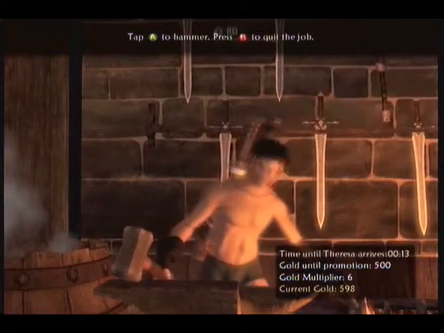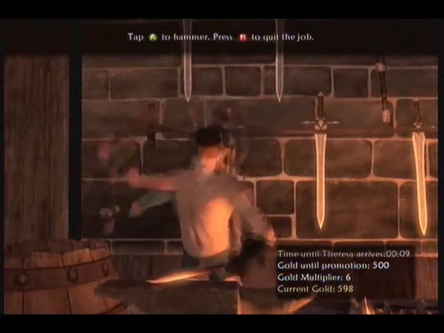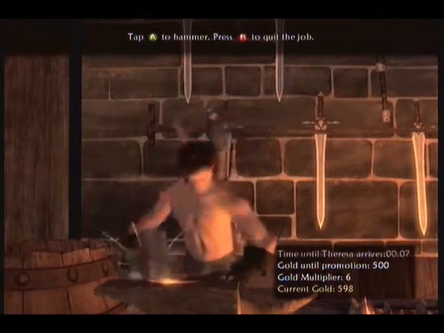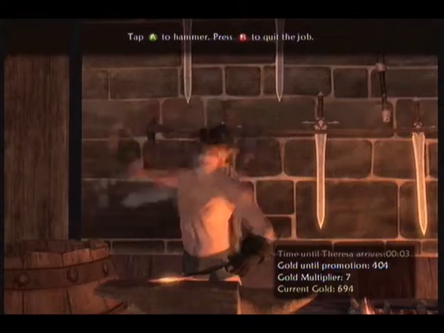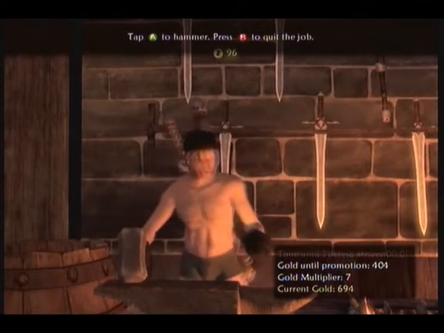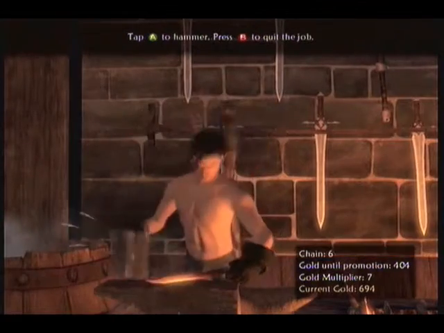And now we're making 80 gold a sword, so it's a good idea to switch to promotions as soon as possible. You might want to keep going if you're on a high multiplier, but in the long run I think it saves time, because we're getting 16 gold per sword sold instead.